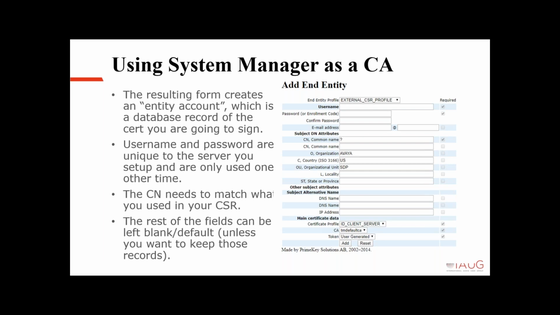These are optional fields. The username and the password are required, so you're going to have to do username, password, and then confirm password. And then you do want to do that common name. So again, the common name is going to be that host name that you're going to be using. The rest of the fields you can absolutely leave blank. Along the bottom, you want to make sure that your certificate profile is ID client server, and then your CA is the one that you've used.